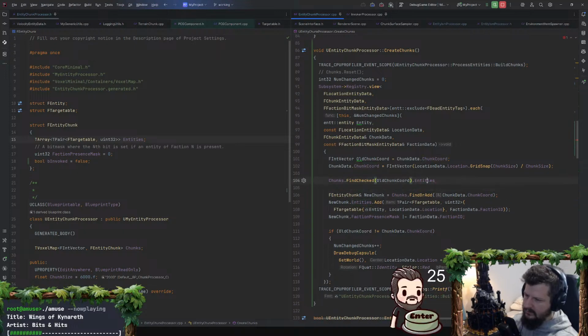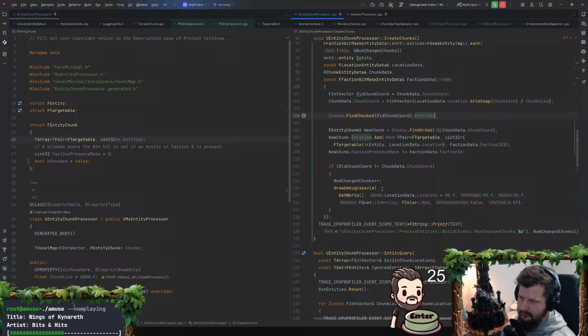Yeah, removing the entity from this list is a non-trivial operation. I could make it a set, but then we're ruining cache locality there, but maybe that's better. Maybe that's better. It would hurt iteration later.